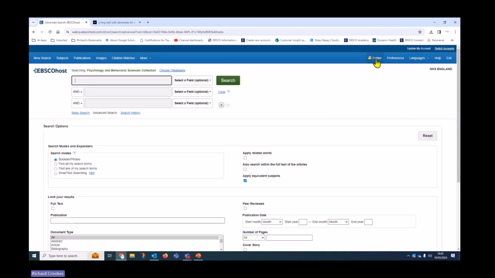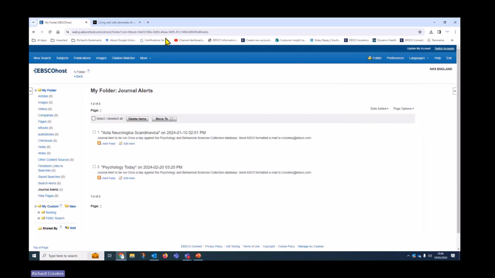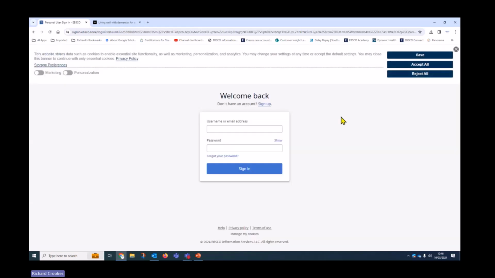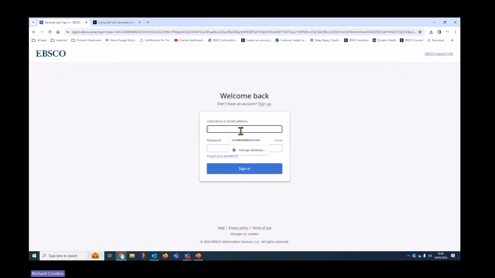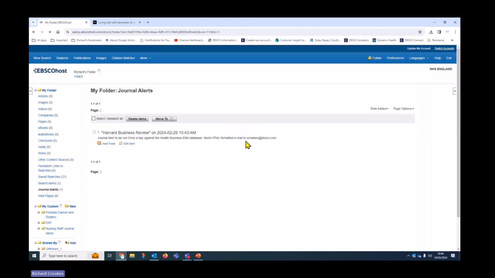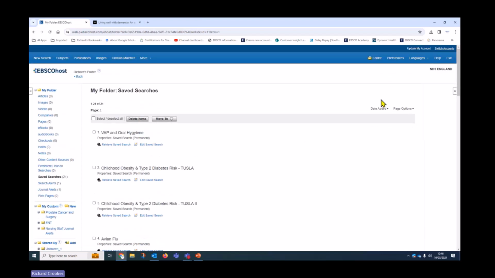If I go to my folder, I'm hoping I've saved this previously. I'm going to go to my, in fact, my saved search is not there. So what am I doing? Going to this one here. See if I can find, nope, nothing there. So what I might do, which I don't normally do, is switch accounts here. So I'm going to go to my switch accounts option on the top right. So I have different folder accounts. And I'm going to sign in here. And hopefully bring this search up and then reshow it for you. So that's just a temporary glitch, I think, that occurred that I wasn't expecting. So if I go to my saved searches, I'm hoping I've got a saved search for this particular PICO. I'm going to do it in name order.